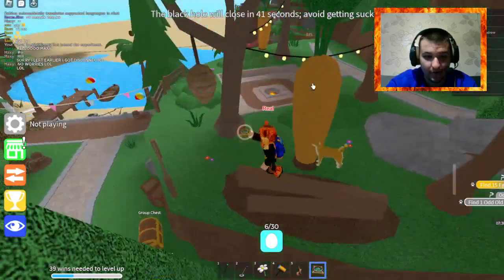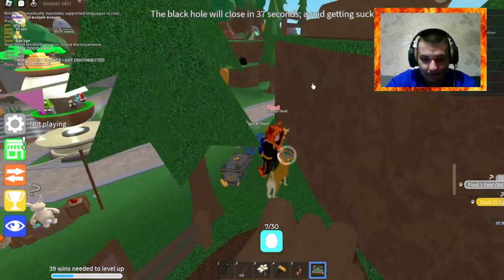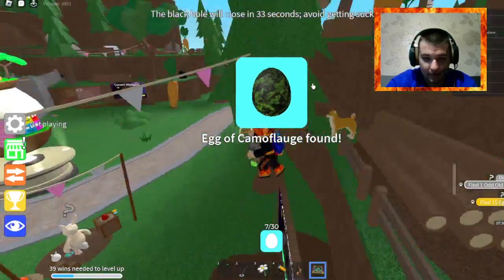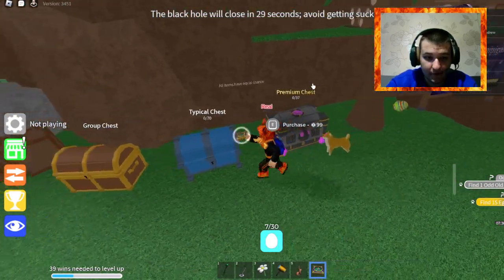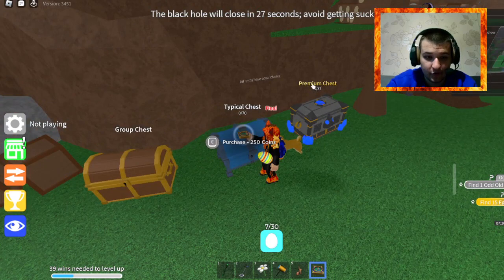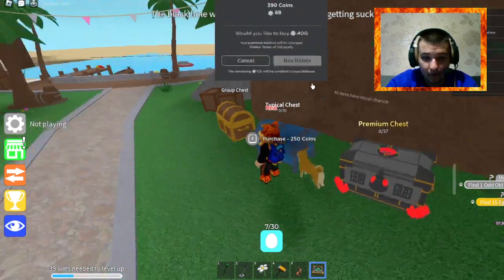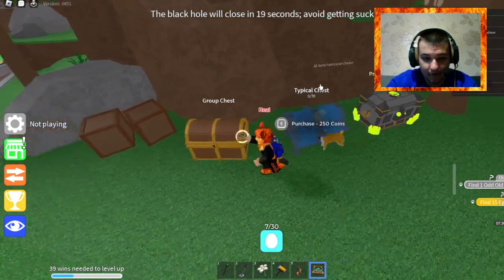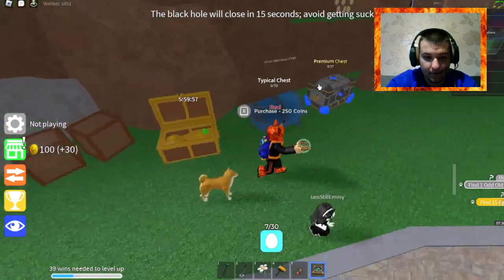Yeah, it's beeping crazy. Oh, it's down there. All right, egg of camouflage. Okay. All right, what do we have here? Premium chest. Typical chest, 250 coins. All items have equal chance. Okay, there's two new chests. Yeah, I'm gonna do the group chest. There you go. Thank you.